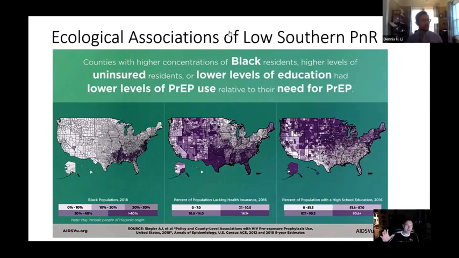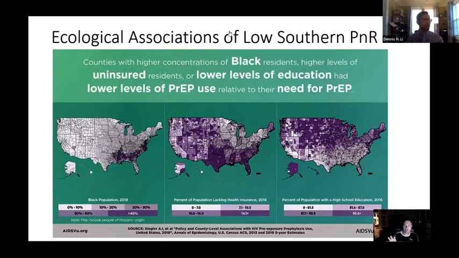And these are really counties that are concentrated in the South and run in a line that goes from Southern Virginia through North Carolina, South Carolina, Southern Georgia and Alabama, and on into Mississippi. And in the middle panel, where you look at the proportion lacking health insurance, which we'll come back to, that also disproportionately impacts the South.